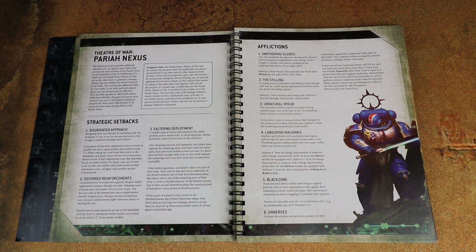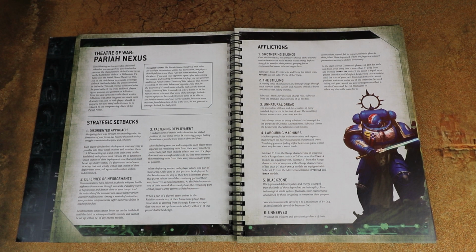So yeah, that will massively affect some armies. And then we've got faltering deployments. After declaring reserves and transports, each player must separate the remaining units from their army into 3 parts. Each part must contain at least 1 unit, and essentially, if you don't have enough units, you've got to do it as evenly as you can. And yeah, essentially you can only deploy 1 part of your army. And the reinforcements of the first movement phase, the remaining parts will come on as reinforcements.